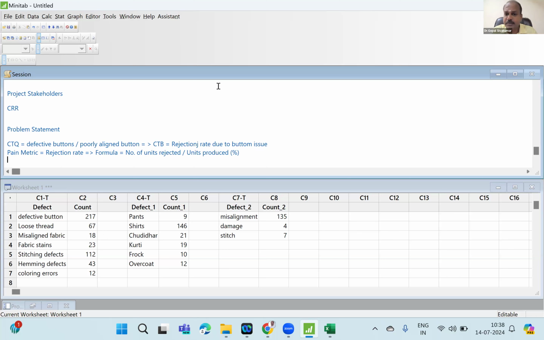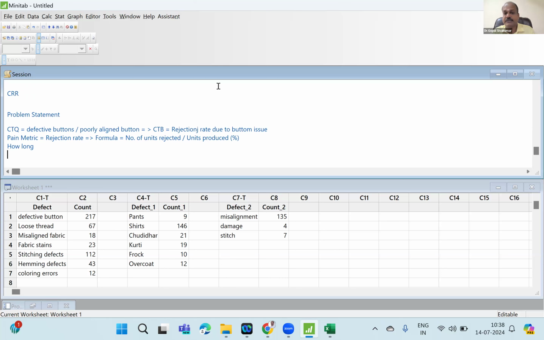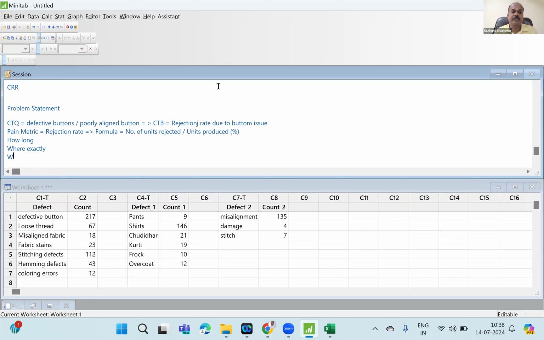Talk only about the pain being experienced by the customer in a quantifiable manner. And in order to describe it, you can also talk about how long the problem exists. Am I right? Yes, sir. And you can also tell where exactly the problem is happening and who is struggling right now. Isn't it? You should be able to answer all of these things.